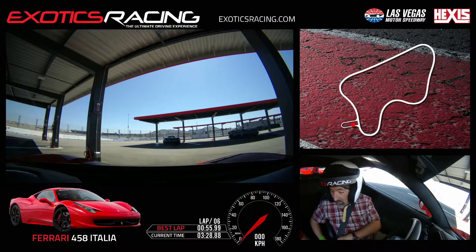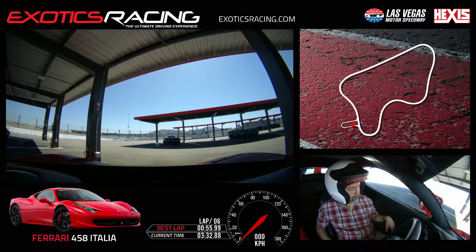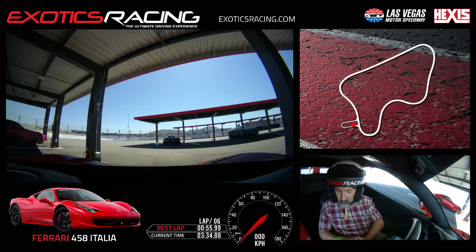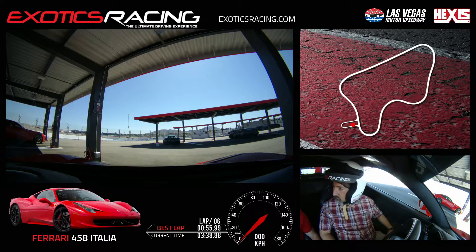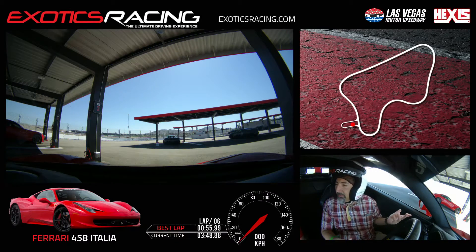Are you driving anything else here today? Awesome. I just want to say thank you — I'm going to power this down. If you're doing the drift ride or anything like that, do that first. When you're all done for the day, take the USB to the front desk. You can ask for a preview — you can get speeds and lap times to see how much it did progress. Any last questions? After a while, unfortunately, you only have a little bit of time, and all of a sudden towards the end you're like, 'oh, I think I'm starting to get it, I think I know what I'm doing wrong.' Absolutely.